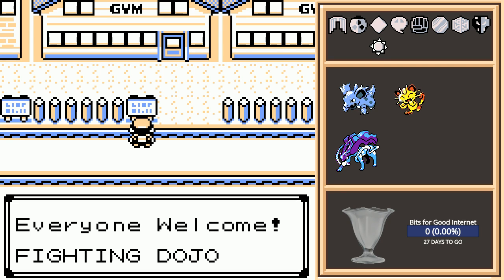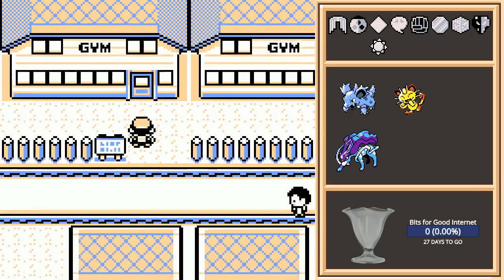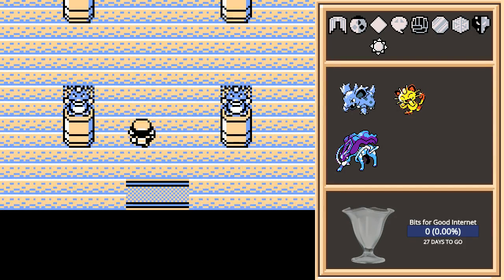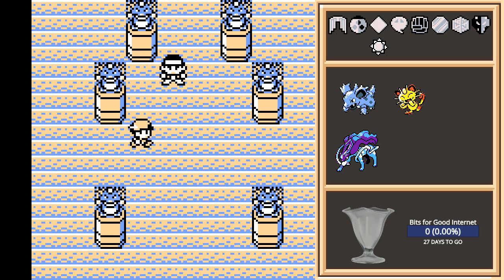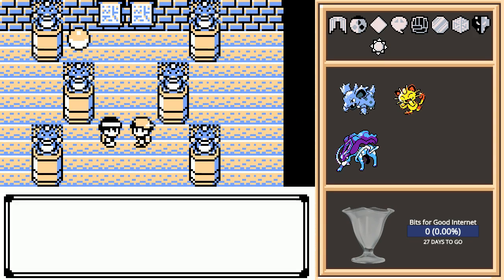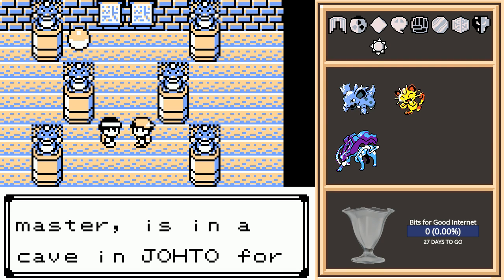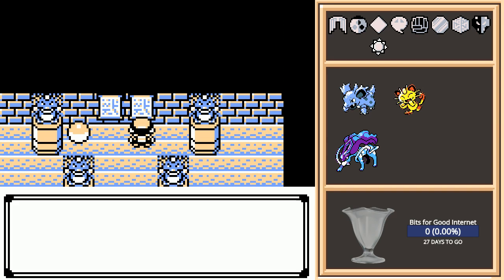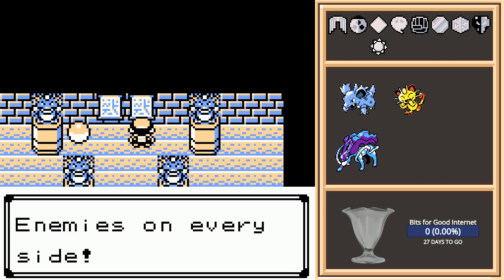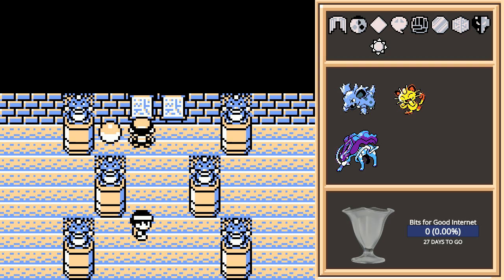Everyone, welcome, Fighting Dojo. I'm not sure if I'd necessarily want to go in there. Oh wait, where is everybody? Hello! Karate King, the Fighting Dojo's master, is in a cave in Johto for training. Oh yeah, we met him. He gave us a Nidoking. Enemies on every side. What goes around comes around.